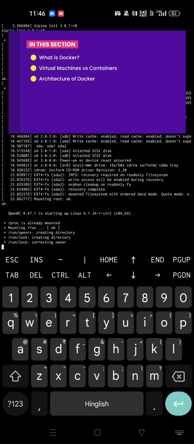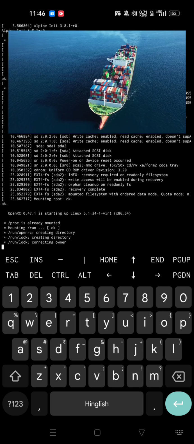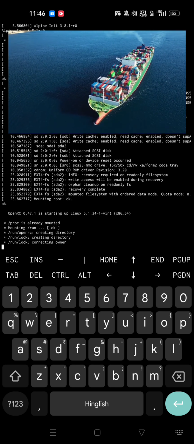Architecture of Docker so you understand how it works. Then we're going to install Docker and get our hands dirty. I'm going to give you an overview of your development workflow with Docker, and then we're going to see that in action using a really simple example. So by the end of this section, you will have an idea of what Docker is all about.